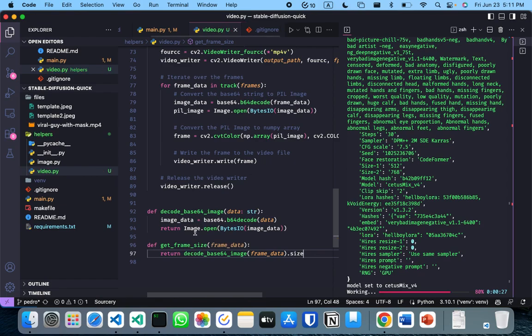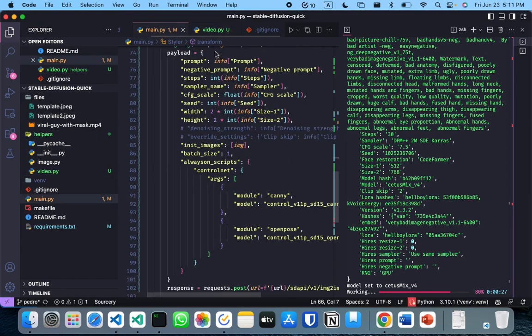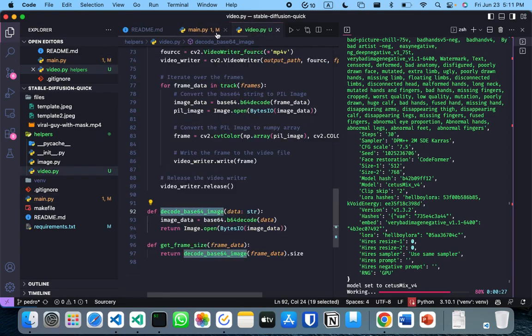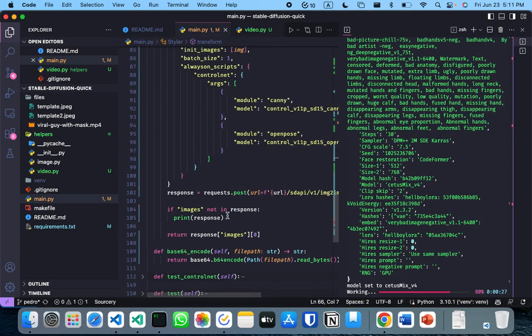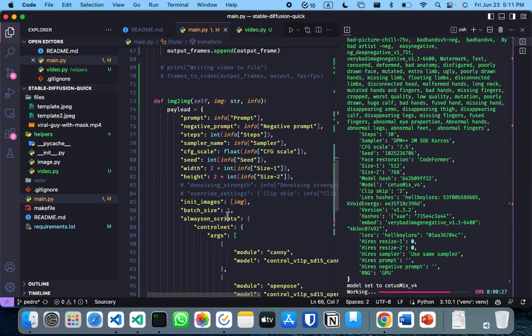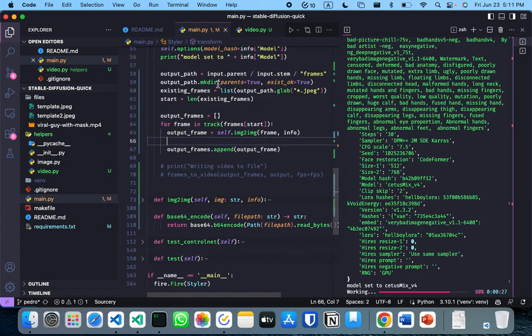Okay, so now I have decode base64 image. It basically gets the data, decodes, opens the BytesIO, and then opens the image. And because this is an image, I'll close this.